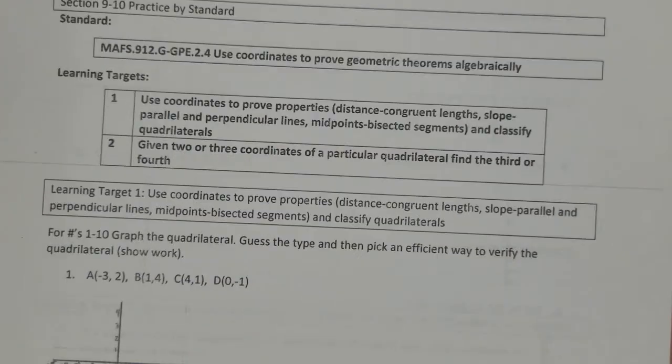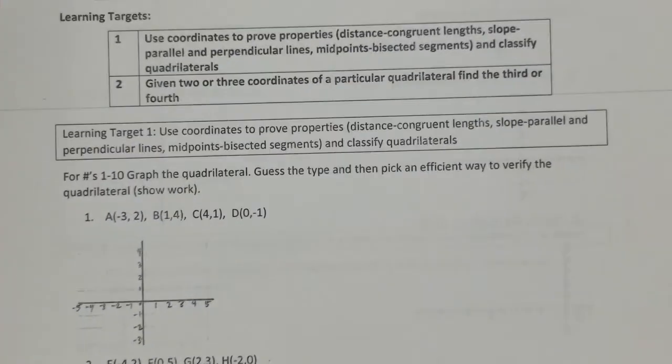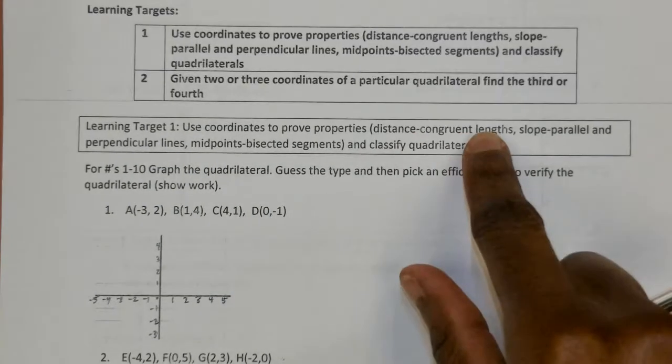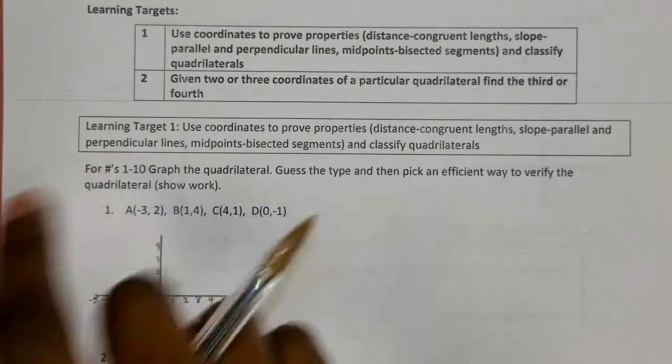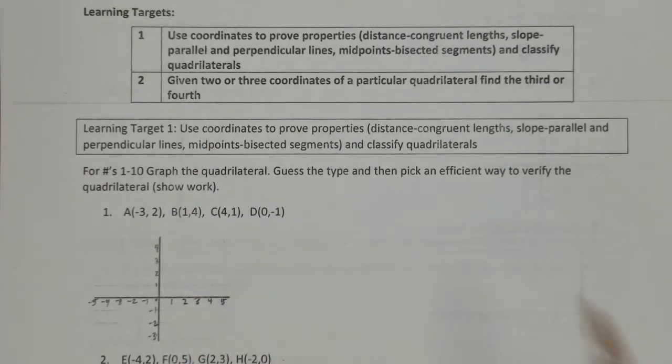Okay, so that's the second packet. So that's 3 or 4 questions that come from there. And the final packet, you don't have to actually verify these on the test. You can just plot it and guess. But if you wanted to verify it, you can use the distance formula to verify length, slope to verify parallel and perpendicular, and midpoints to verify bisected. So I'm just going to do a couple random ones that we did not do in class.